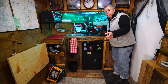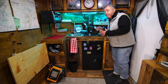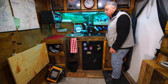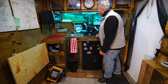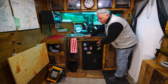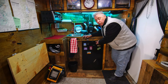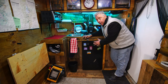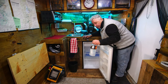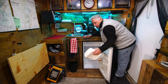There's a plug back here — sometimes we have a milk-box heater that we keep under the bed as well as the fireplace. It has a thermostat, which is good — anything with a thermostat is good because it doesn't constantly run. The refrigerator is a regular refrigerator; we've had no problems with it. We use it as a regular refrigerator on shore power and as an icebox when we don't have shore power.